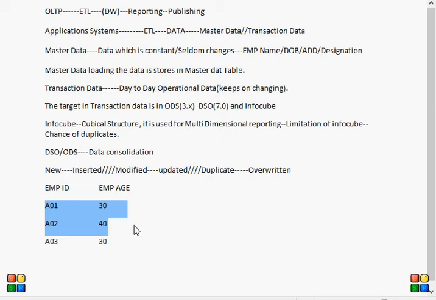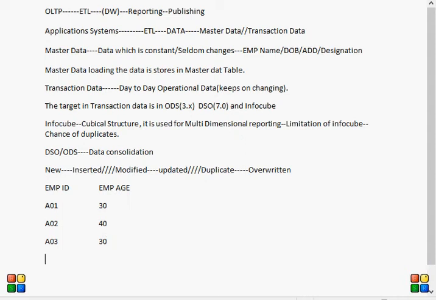That is the reason the duplicate records will be overwritten here. That is the main functionality of DSO. Once the consolidation is done, the data is moved to the InfoCube, where you can have your multi-dimensional reporting. So that is the necessity of your DSO.